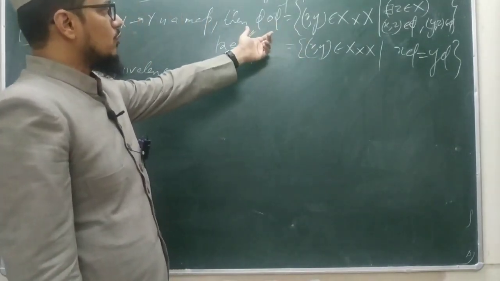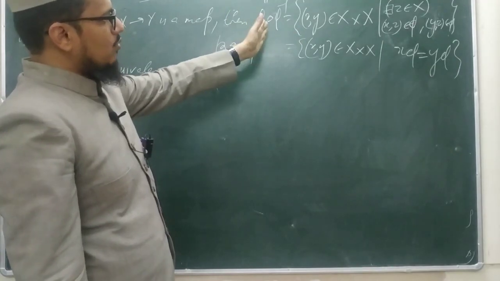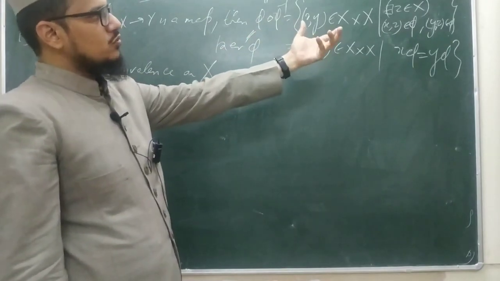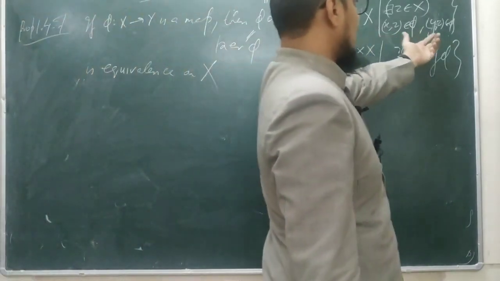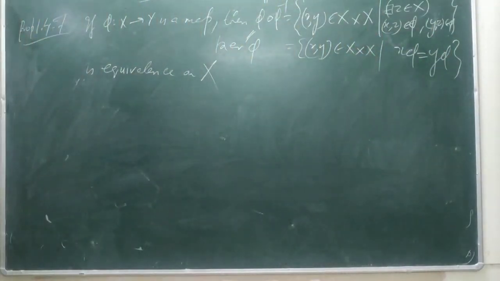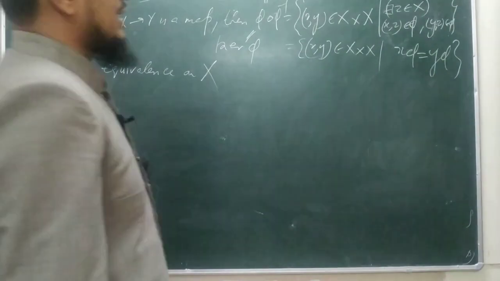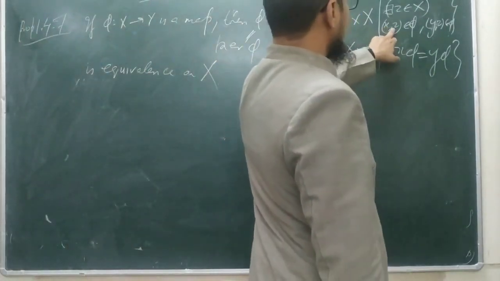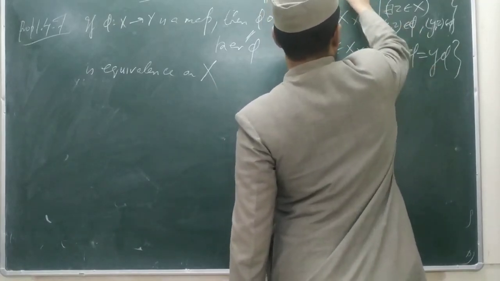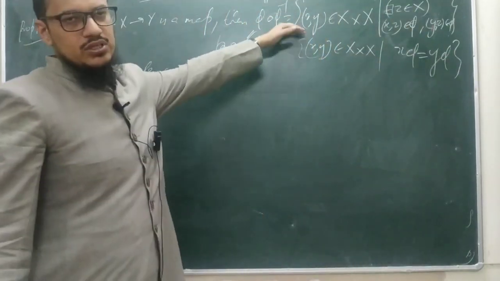Of course, when x comma y belongs to phi composed with phi inverse, then there exists some z such that x comma z belongs to phi, and z comma y belongs to phi inverse. When z comma y belongs to phi converse, of course y comma z belongs to phi. So x comma z belongs to phi and y comma z belongs to phi, right from the definition of composition of two relations. And as they are maps, from x comma z belongs to phi it means that z is equal to x phi, and of course z is equal to y phi. So they have written like this. Both are equivalent to each other, it's obvious.